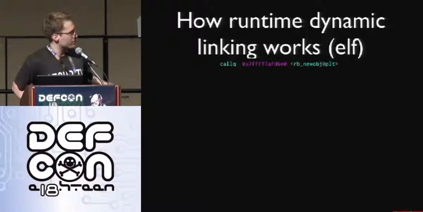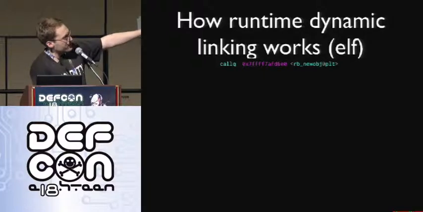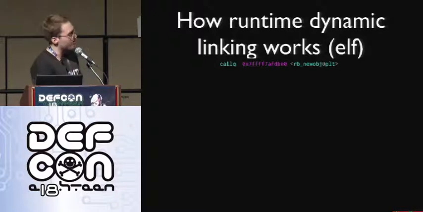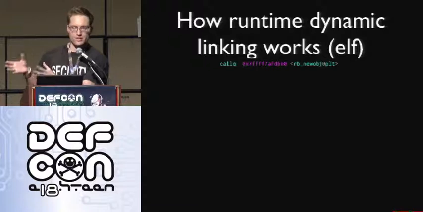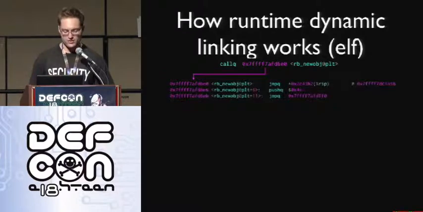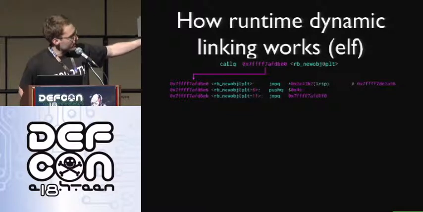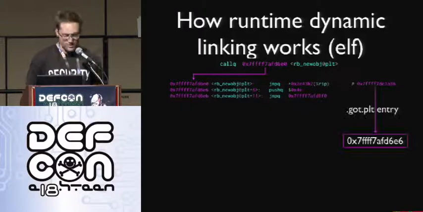So here's a call instruction calling a function that's exported. If you look at the top, you can see over there on the far right, it says RB new object at PLT. RB new object is just some function in the Ruby VM, and at PLT, that's objdump telling us, hey, you're not actually calling that function specifically. You're calling this dynamic linking thing that's going to go find it and actually execute it later. So if we disassemble instructions starting at that address, you see there's 3 instructions that come up. There's a jump, a push, and a jump.